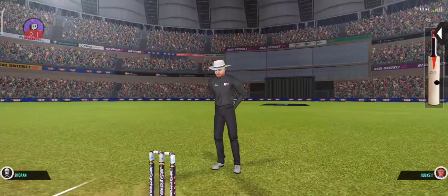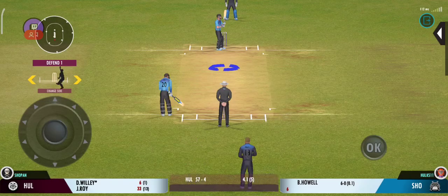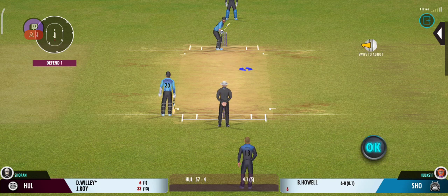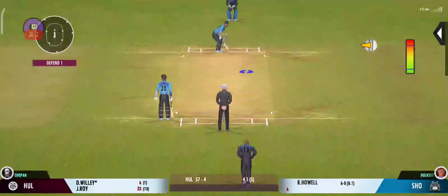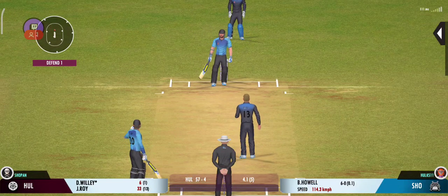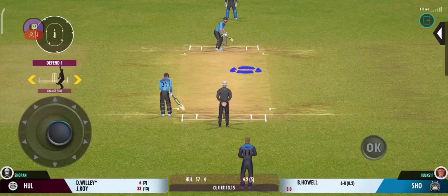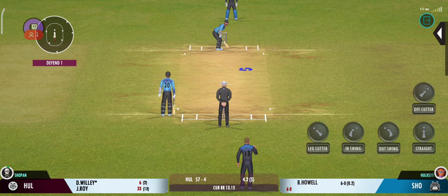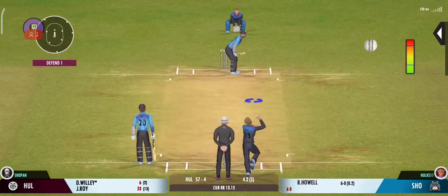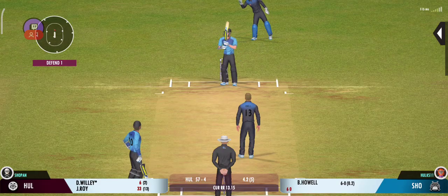Nobody's going to catch that unless in the crowd. Very important to keep wickets in hand, because in the death overs, they'll have that security. Beauty from the bowler, zips past the edge. Tell you what, that previous delivery must be playing in the batsman's head. Well bowled, past the edge of the bat.